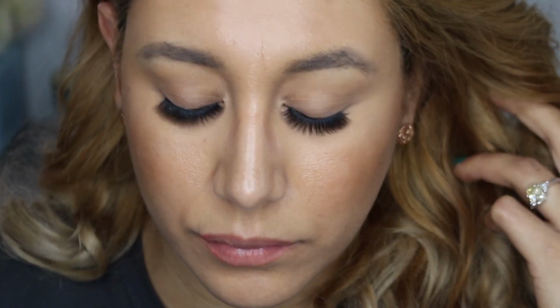I don't think that if you have oily skin, this is going to be a good foundation for you. I think if you have dry skin, it really smoothed over and would look really nice. Like I said before, I think this would be a light foundation for everyday, but just make sure you set it if you have dry skin. This isn't going to emphasize your dryness whatsoever. It looks beautiful when I first put it on, just glowy and really nice.